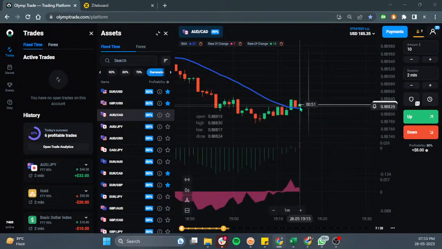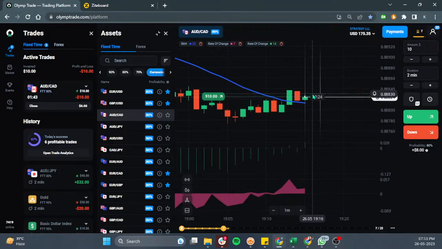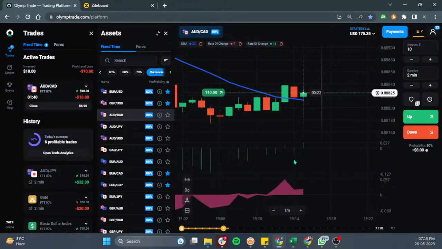Like right now, we have a chance to open a trade over here because it's upward, and it's going in an upward trend only, right? Let me open a trade and let's see how this one goes. This will be the last trade for this webinar this evening, this week. So let's hope it goes positive. If not, what will we do? Nothing. We'll try to recover the amount next time.